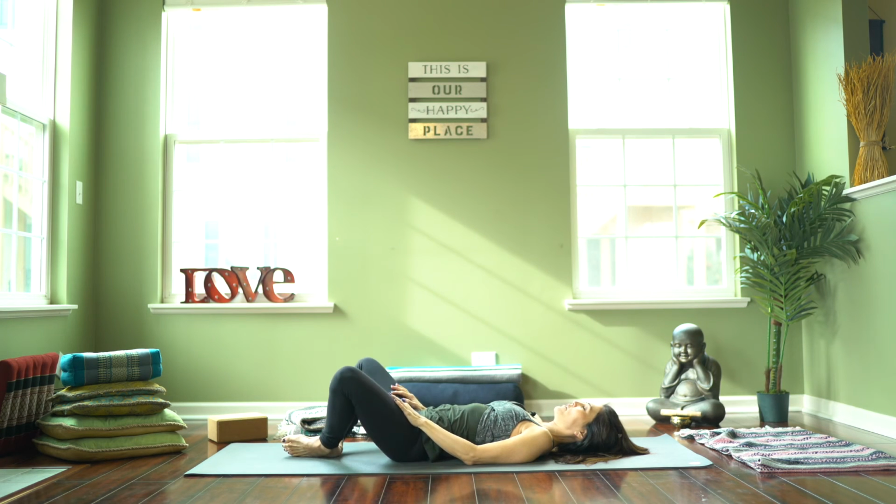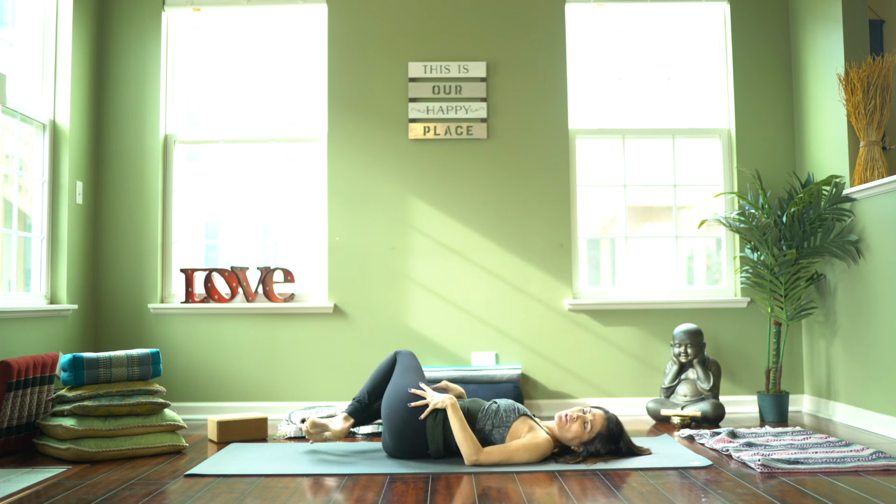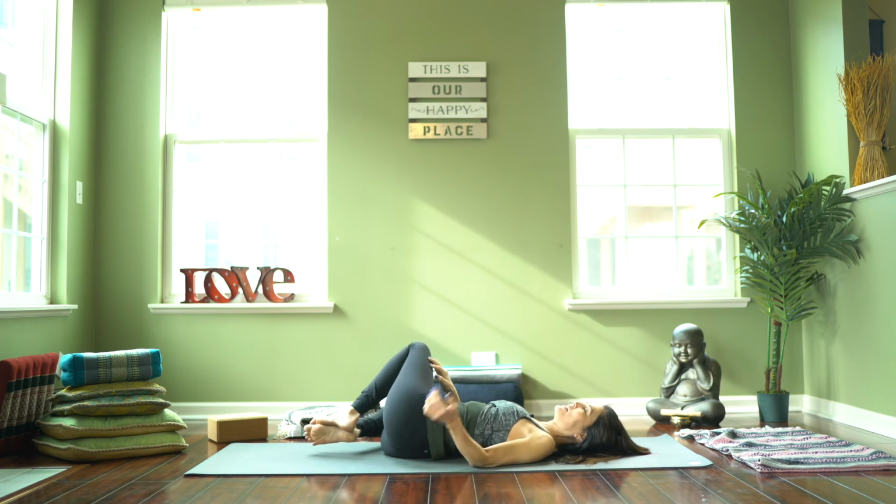And let's bring the knees together. Lift the hips up, scoot them to the left, drop your knees to the right, spinal twist. Right hand comes on the outside of the thigh, gaze to the left, relax your left arm down, your left shoulder down. And come back to center.